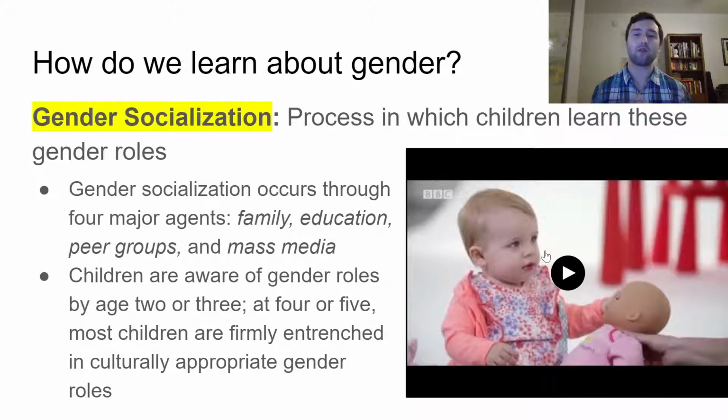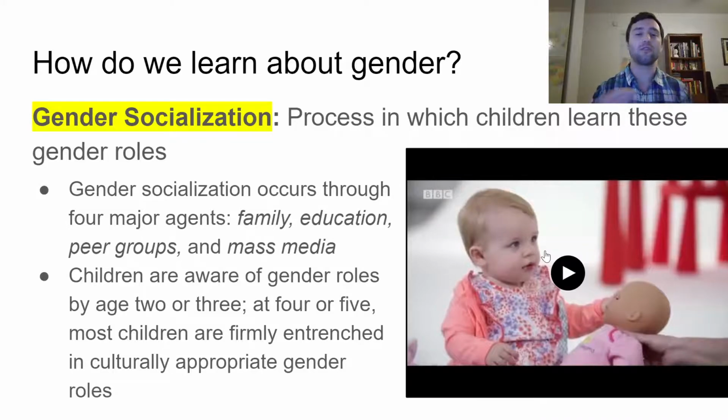And then they have strangers basically come in and play with the kids. And they just see, okay, how do they interact? And what they notice is that when they do this, they actually treat the kids differently. If they believe that it's a boy, they'll give them different toys, they'll handle them differently, they'll talk to them differently. If they think it's a girl, they'll see different things, different toys, different way that they interact, different way that they talk, different way that they handle them.